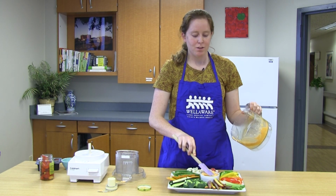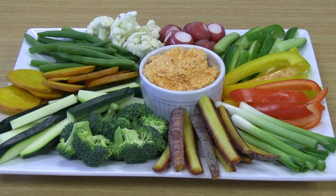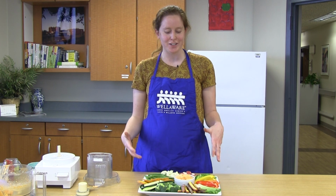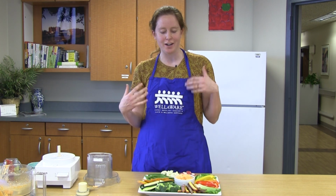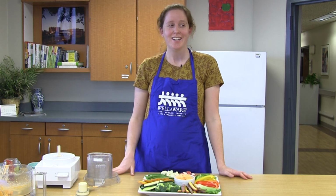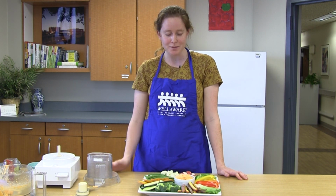Obviously in the summer there might be more options like that, but this is feta and lots of strong flavors in this, so the veggies kind of mellow it out. I think a lot of us have good intentions when we're bringing a veggie tray to a party, meaning that we're wanting to try to make new, healthier habits for ourselves. Because it's really easy to just grab the buffalo chicken dip or the bag of chips.